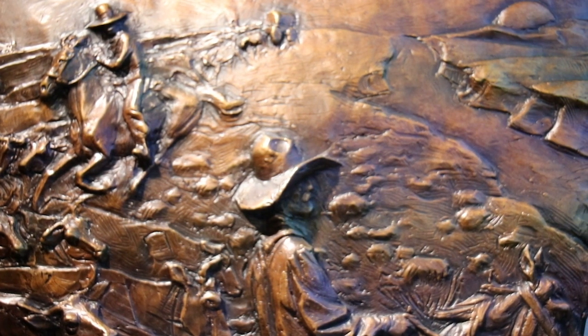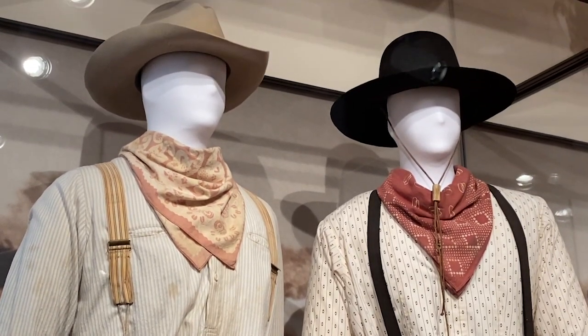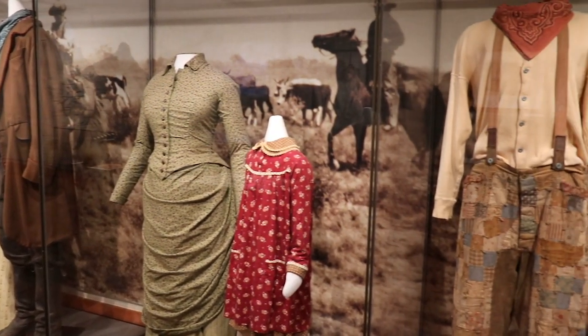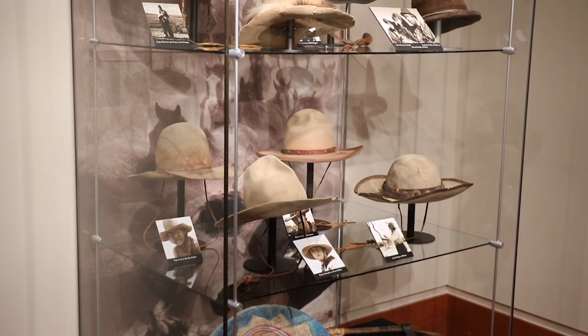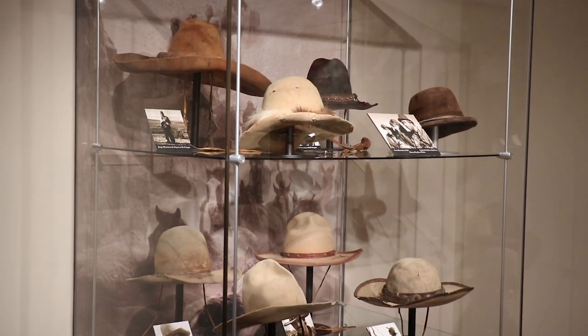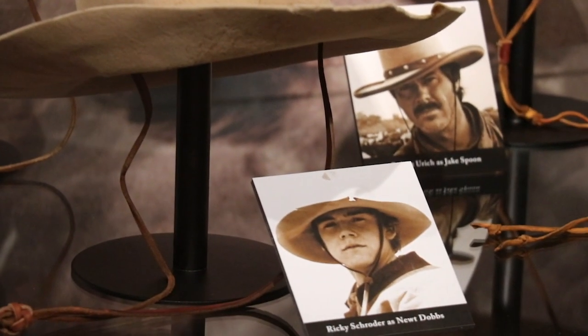You'll marvel at the rendition of the river crossing scene sculpted on his chest. The new gallery also allowed us to showcase in a whole new way the costumes and props from Lonesome Dove, and I love the drama that the new gallery creates in showing these off, like a whole wall of costumes from the principal characters. There's a whole new exhibit case solely devoted to the hats.